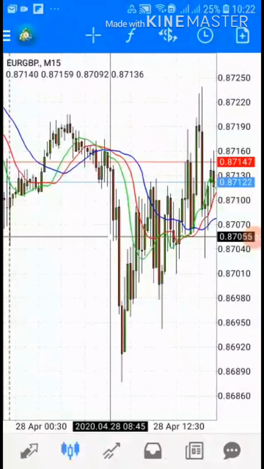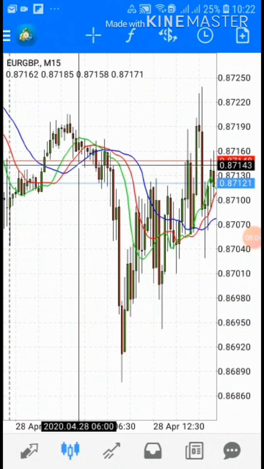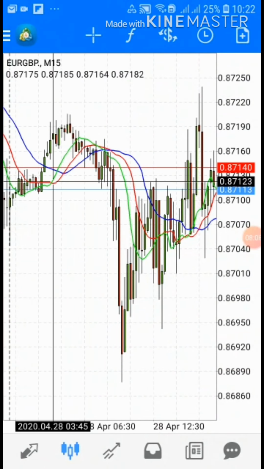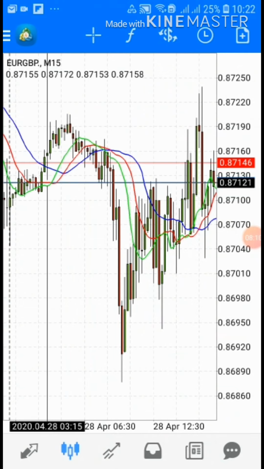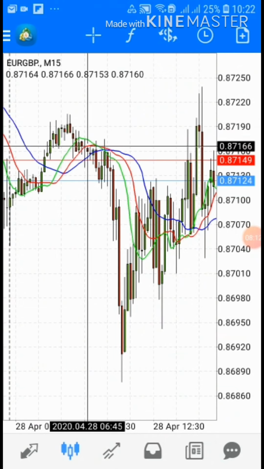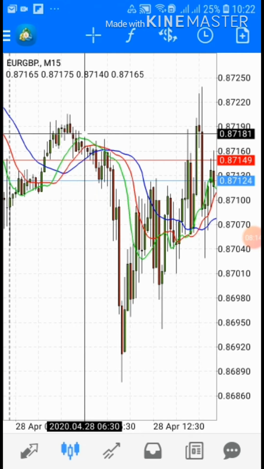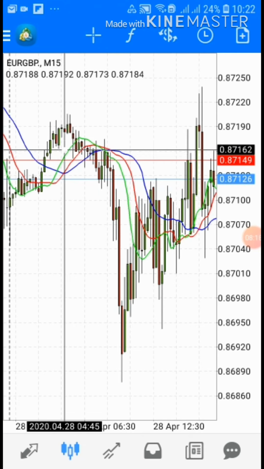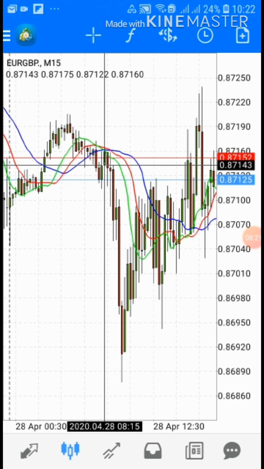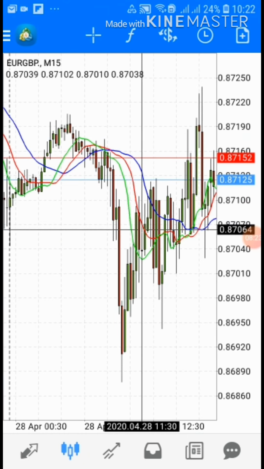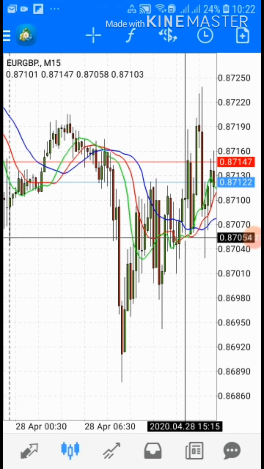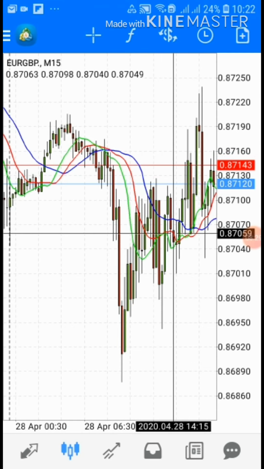So you can see this example. First of all, it crossed here, it crossed from below, the green crossed the red line. You could have bought, and what happened? At this point, the green crossed the red, which is an indication to close that buy, and then you can enter a sell. And what happened? It went all the way down here, and somewhere around here it crossed above. So you could have closed your sell at this point.